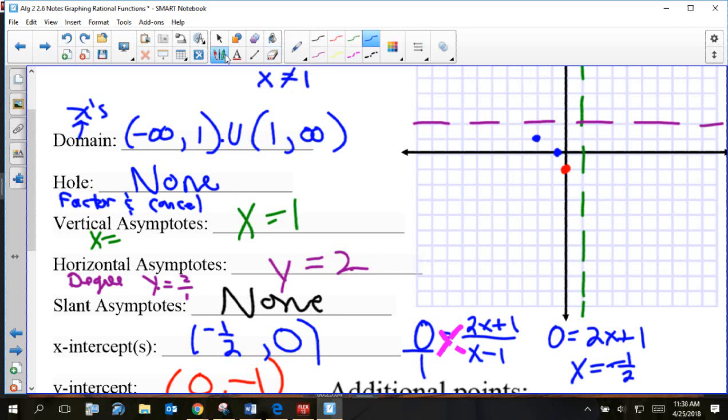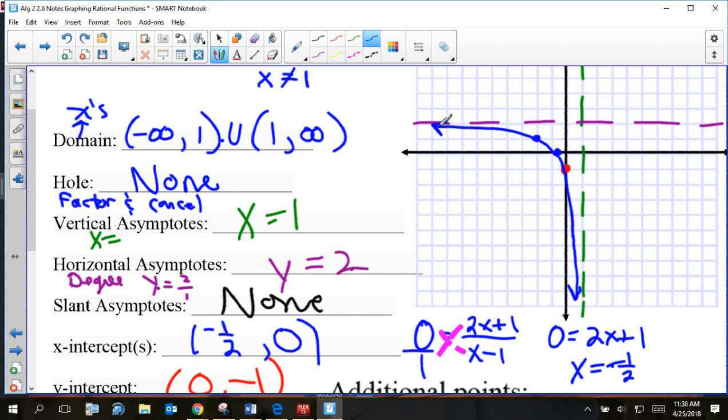So hopefully you can start seeing, oh, I think the graph is going to get closer to this asymptote, never pass through it. And then it's also getting closer to this asymptote. Now, if you weren't sure, pick more numbers and plug them in. You should actually never, ever turn a graph in blank, because you can always just pick x's, plug them in, and get y's and start plotting. People turn graphs in blank on that grid that we took last week. Just do minimum work here, just plug this in.